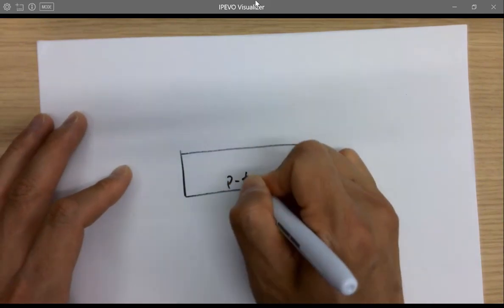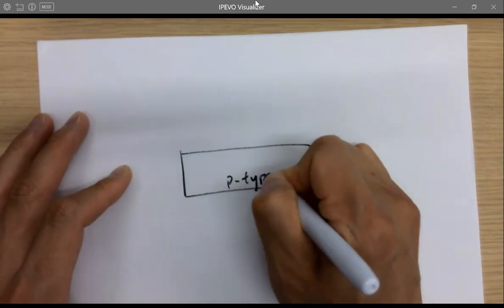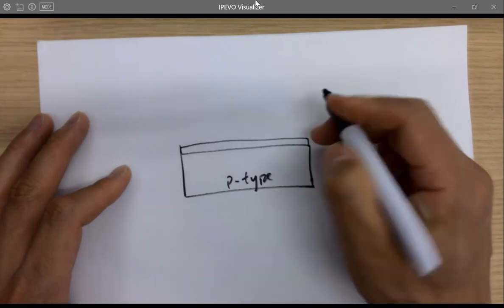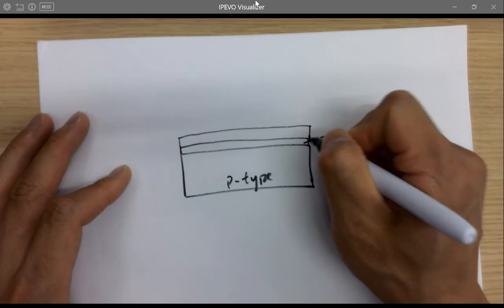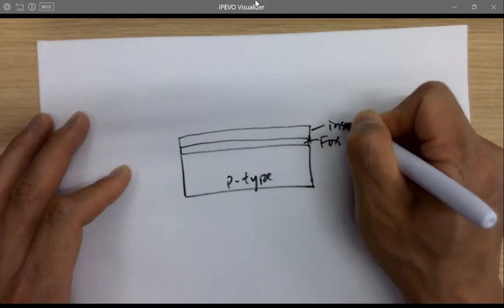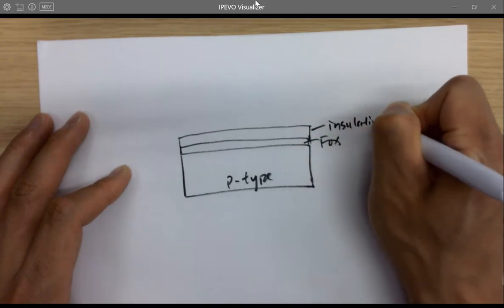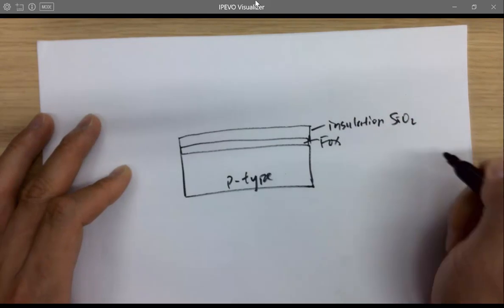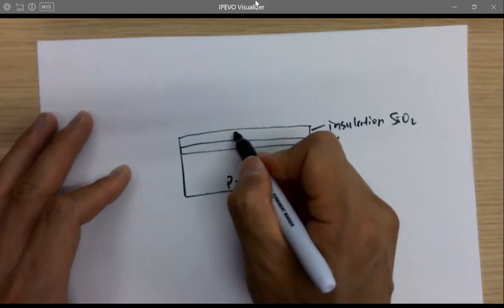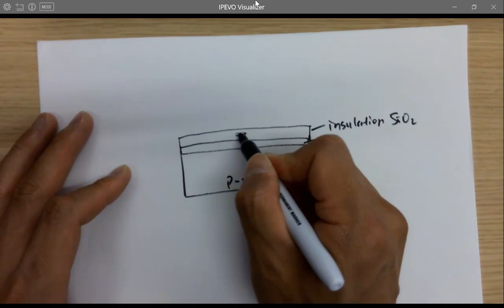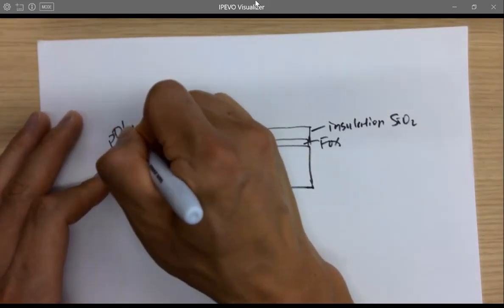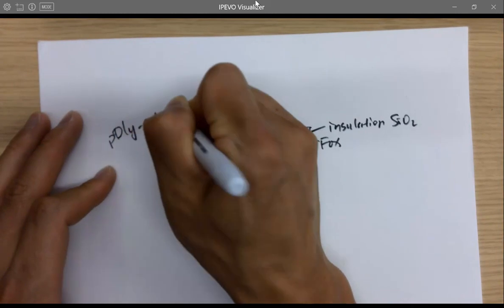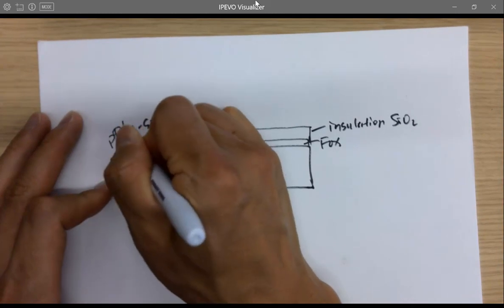That's a p-type, p-stop. The first layer will be Fox, and the second layer is silicon dioxide, or insulation, so you can make gates in here. It's a polysilicon material, as a gate.